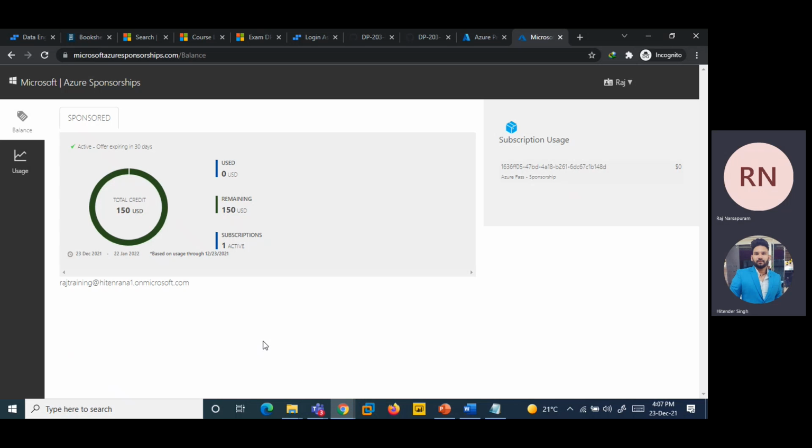So yeah, take down the resources. Just pause your data warehouse, just terminate the cluster, all such. For practice purposes, for the lab, this 150 USD is good enough because we have to follow the instructions, right? And in the instructions, they wouldn't ask us to create unnecessary resources. Whatsoever resources are required, we will create them. We'll just execute the script.